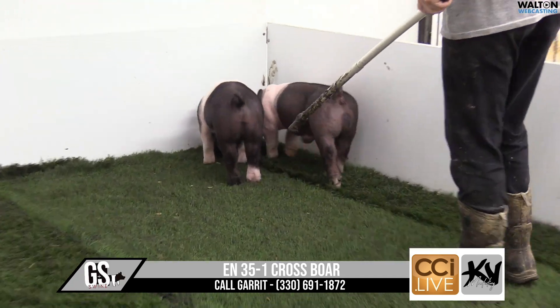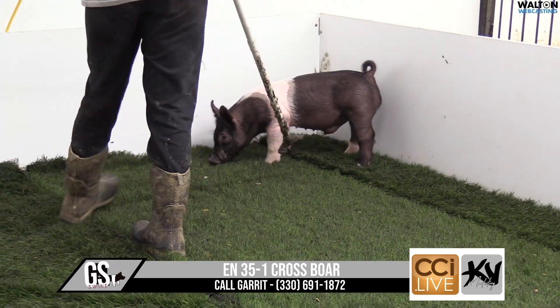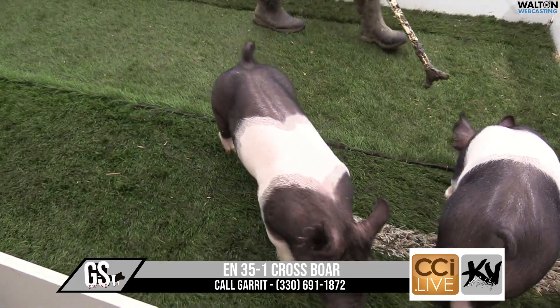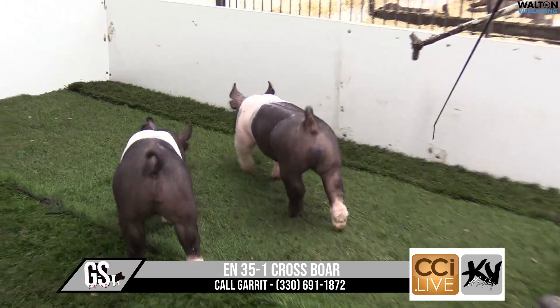So if you're looking for something that's just a little different, he doesn't just strike me right away as the typical of what we say show barrow. And I don't think that's a bad thing at all — I don't mean that negatively. This guy, he's got a cool look that's kind of his own. He's got a right kind of head and head carriage, and he's got a big stout tail root and lots of muscle.